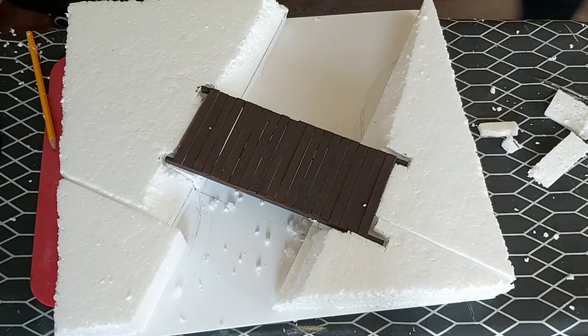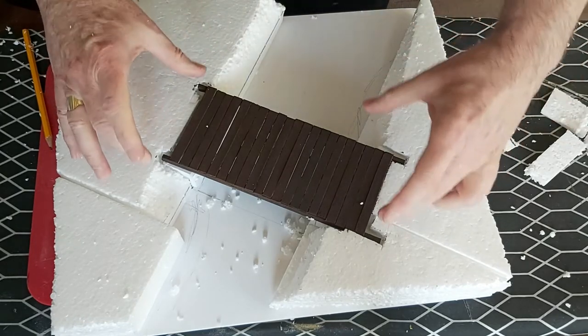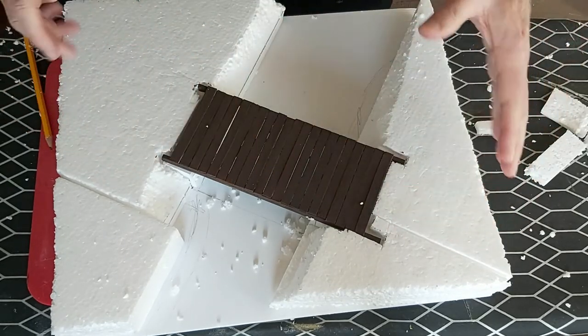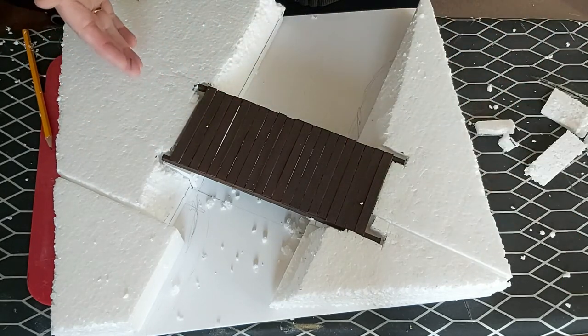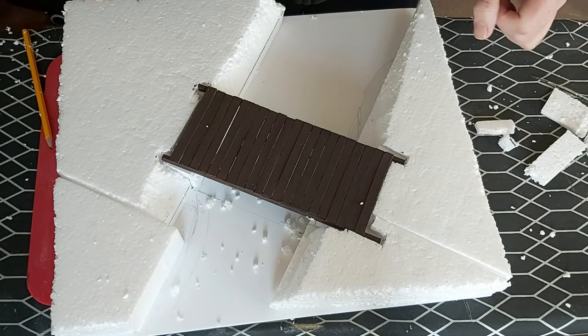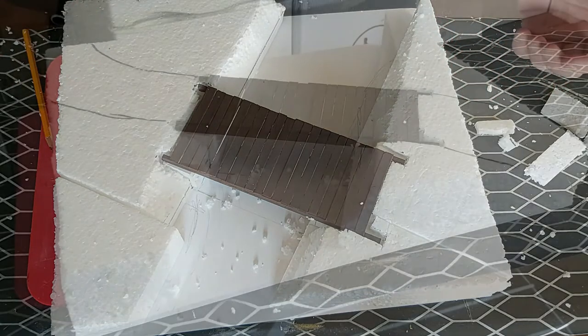So, this is what we've done so far. So the bridge has now been sunk into the polystyrene, so it runs level. So obviously the road path would come in, cross the bridge and come out the other side. The bridge will fit over that. So I'm happy with that. So made more mess, so we'll get that cleaned up and move on.